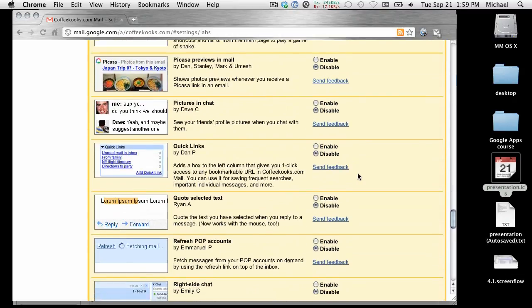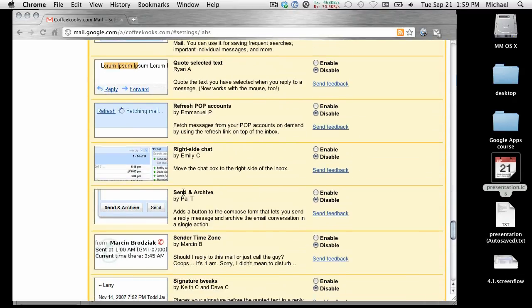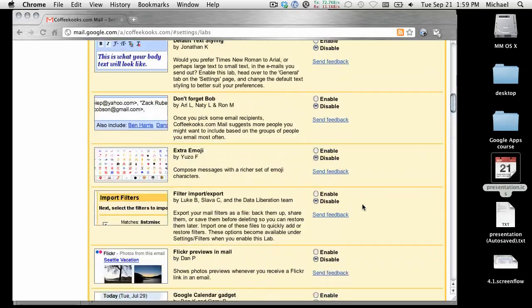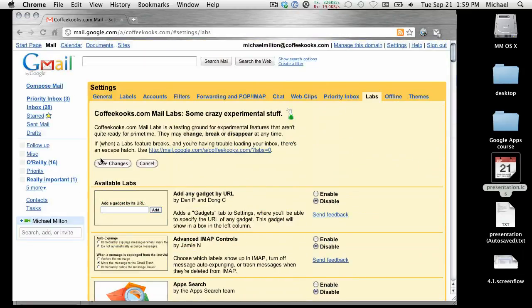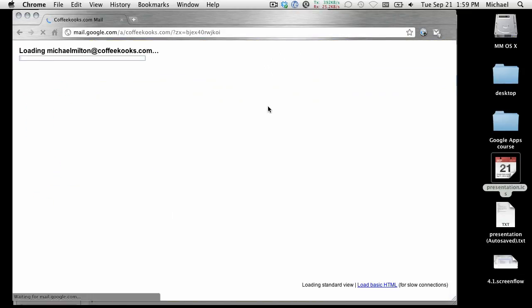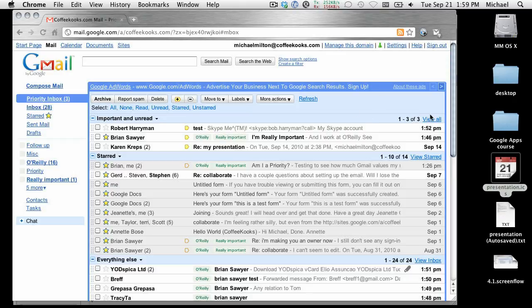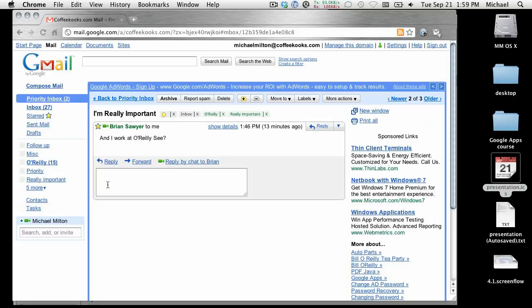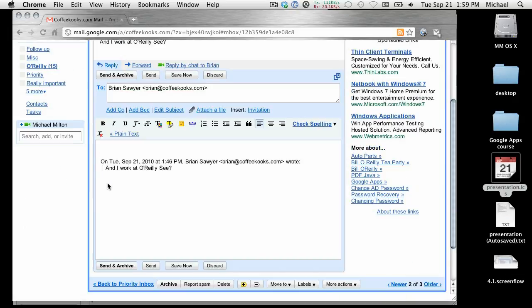The one that I use very frequently is Send and Archive. I'll just go ahead and enable that. I think I have to click save changes. So I just went to the Labs and enabled a little program called Send and Archive. Now if I write a note to Brian and say, thanks for the note, I get this new button here that says Send and Archive instead of just sending.